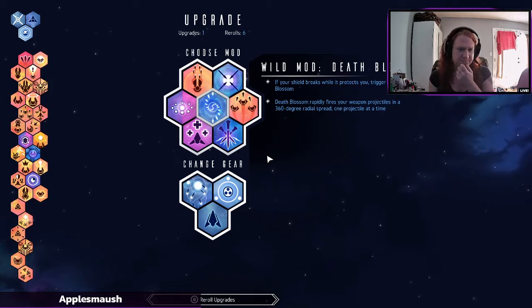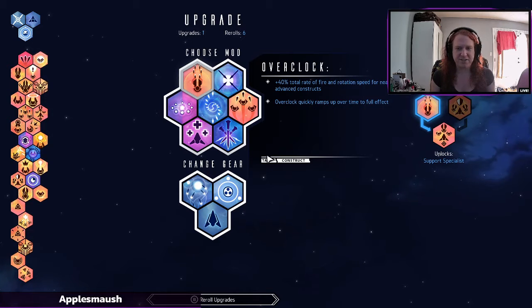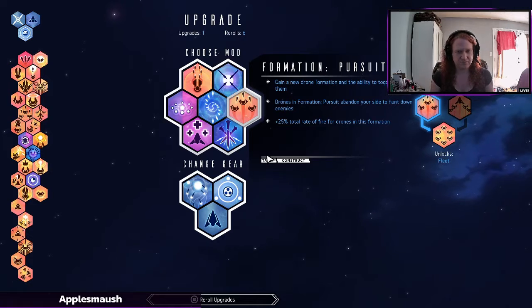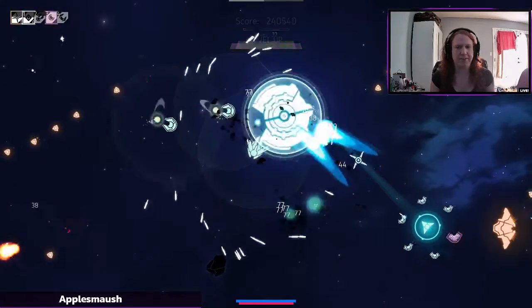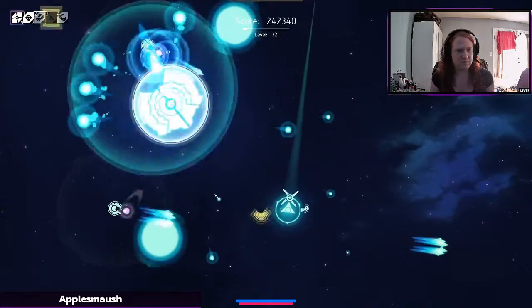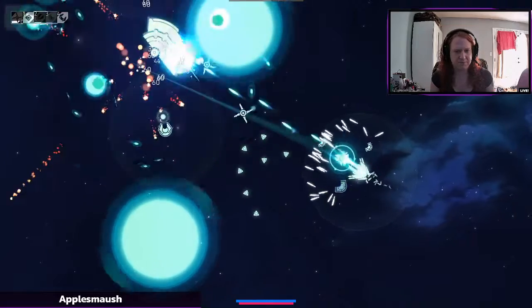I like Death Blossom. If my shield breaks, it's gonna shoot blades in a bunch of different directions. Formation might be good. No, we're gonna take the Death Blossom, just because whenever my shields go down, I want to make sure that things die, so my shields have a chance to come back. Well, we have lost both turrets. Let's put down another one.